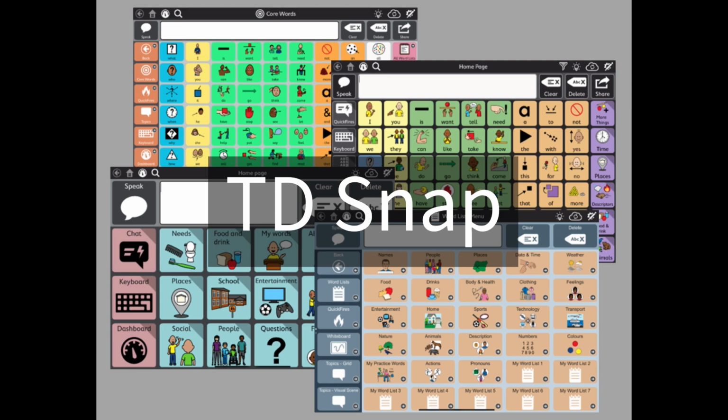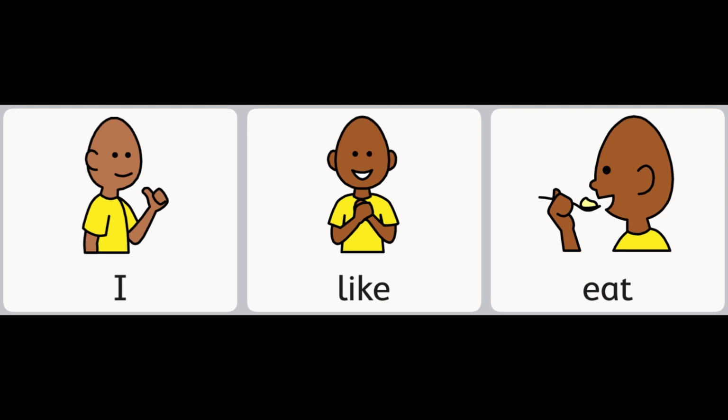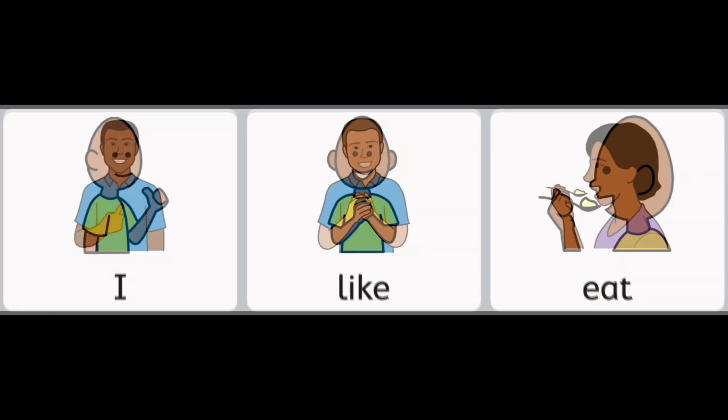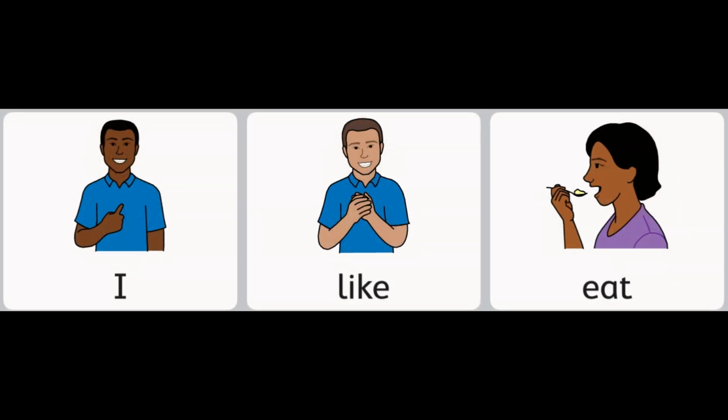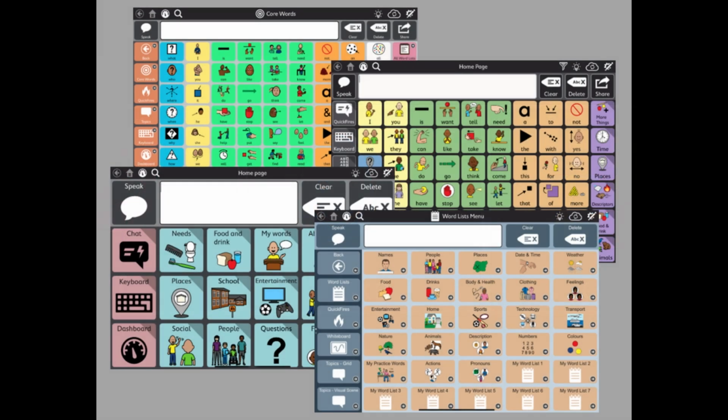TD Snap is available in landscape mode only. It uses PCS symbols. Note that Core First uses PCS classic symbols, Motor Plan and Express use PCS thin line symbols, and the Aphasia page set uses primarily PCS in context symbols. PCS high contrast are also available. TD Snap supports the device system voices and a cappella voices. Personal voice can also be used on newer Apple devices.